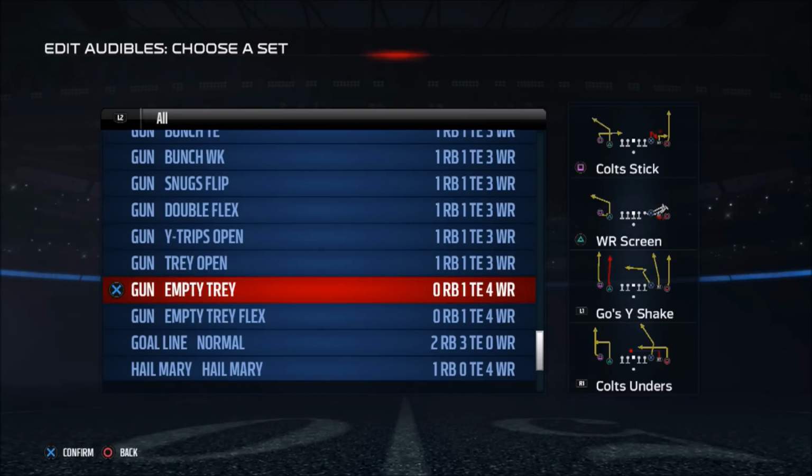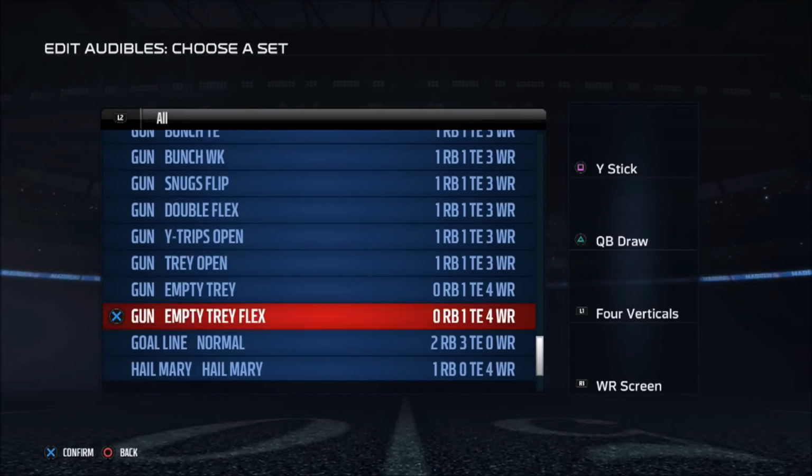Now, in the audibles in this particular scheme, you've got the wide receiver screen. This is the play that actually set up my anger. And basically, you have a screen route off to the right side. We have 3 blockers, and then you have another screen on the left side, but you have a corner route that goes with it, and that's very, very deadly. Also, if you notice, you got Colts stick, which has actually got a nice little in route. You also got go Y shakes, which is a seams route, and then you have the Colts unders.